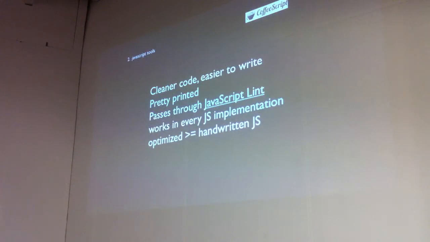Now I go to the second part of my presentation, about the JavaScript tools. I don't know if I'm going too fast. Maybe I should first show you how UIAutomation works, with a small back and forth between the code and the tool. So let's run something. First we need Instruments.